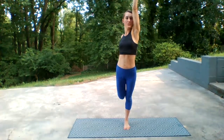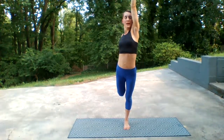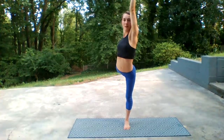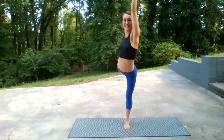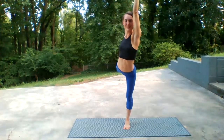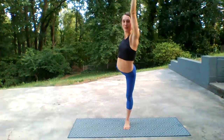Inhale your left arm up, chin to shoulder, reach up, and now kick. Kick your right leg back and up when you're ready. Point those toes. But nothing to rush here. We're in it for a minute. So just work on this balance here in the beginning. If you like, really focus on that kick, kicking back in the beginning.